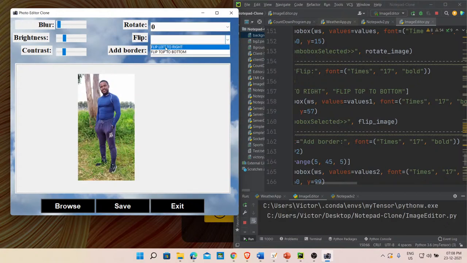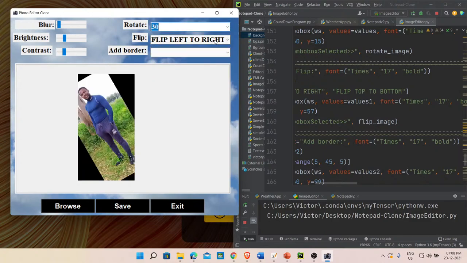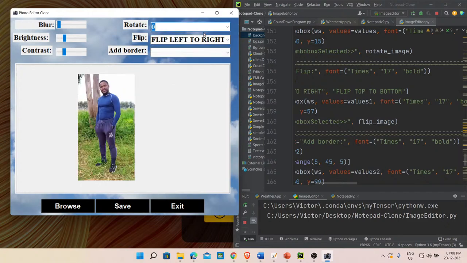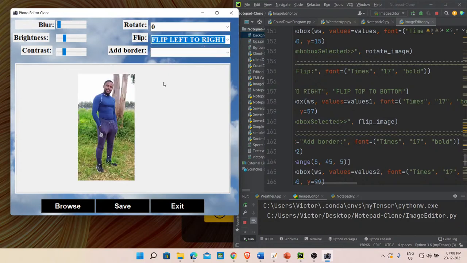So we can actually, yes, I've turned it the other way. Now maybe what I intend doing was, if it is that way, maybe now I can rotate it this way. Get it back to zero again. Fine. And then repeat the same effects. Let it face that side, and then maybe try adding a border.